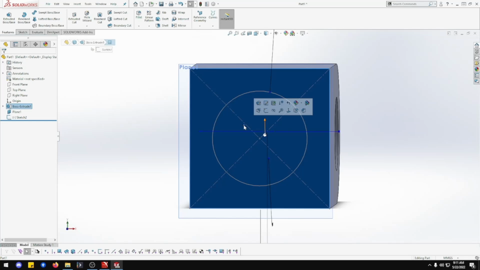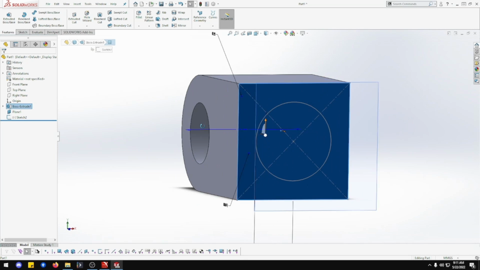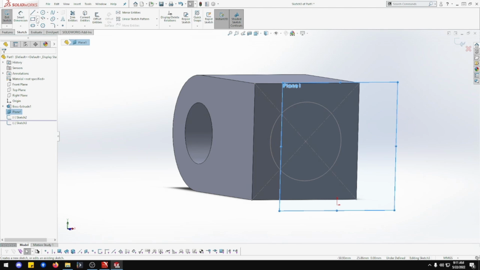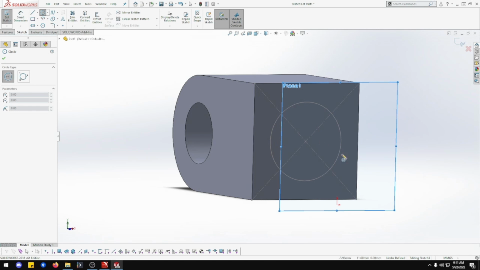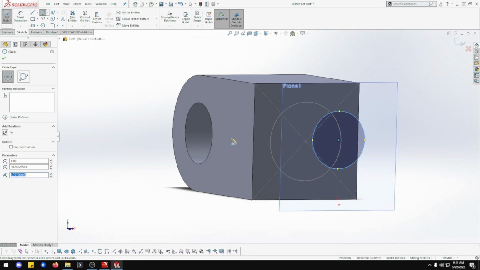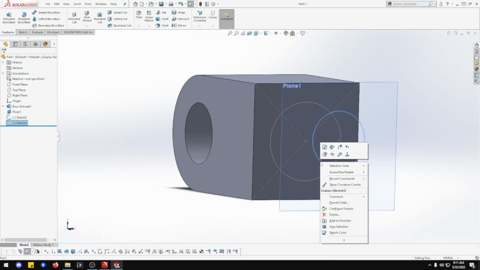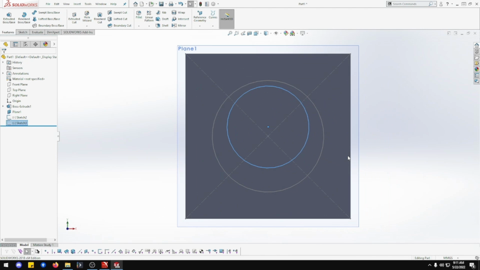Now we want this plane. No. We want this plane. Thank you. We want to create a sketch on there. It's going to be a circle. Just write the dimension of that circle, we'll come back to that. That's fine. And that's going to be okay, and that's going to be exited out. So I want to go normal to. There we go.